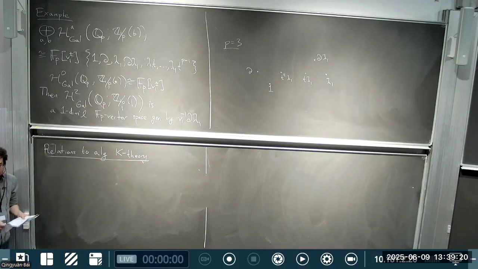So I will perhaps at some point describe a way of calculating this group, which will make these names meaningful. But for now, I'm just saying that this is a name for some vector space generators. So I'm just giving arbitrary names to these. They're just symbols. They may acquire meaning later, but for now they're just symbols.